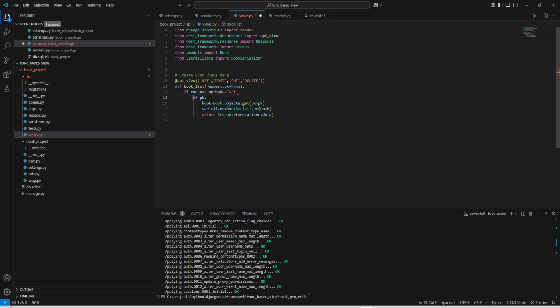So this is about if we want to retrieve a single record for the primary key or id, we can use this code. Now let's see how we can implement it for all the records.